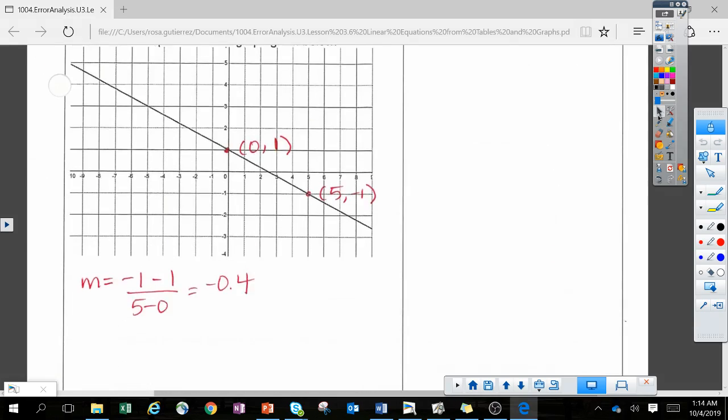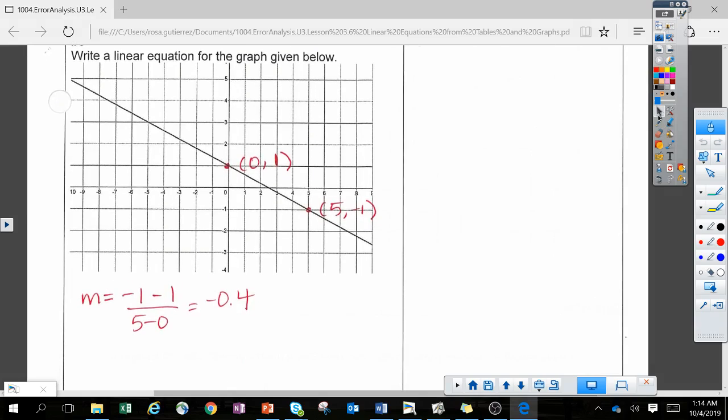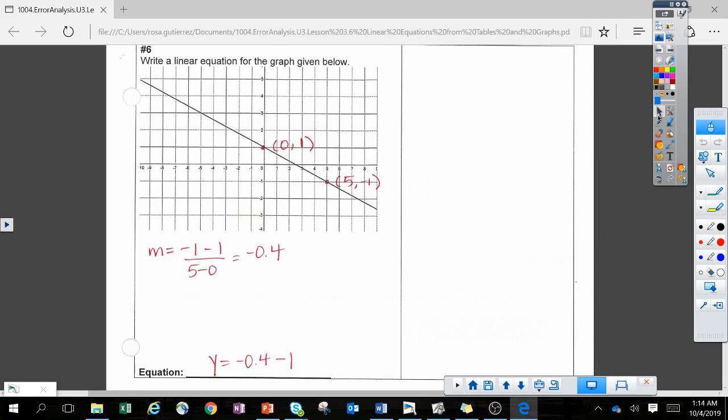This was the free response section of our exit ticket, and I included it because this is very similar to what you'll see in your exam next Thursday. So what I hope to see is that when you have a graph, the first thing you want to notice, besides if it's a positive or negative slope, is where does it cross the y-axis? And at this point, I would identify that right here at the point 0, 1.